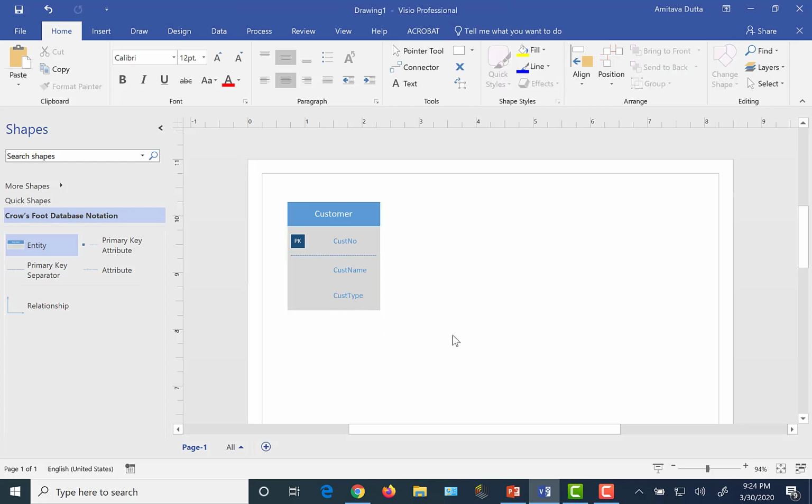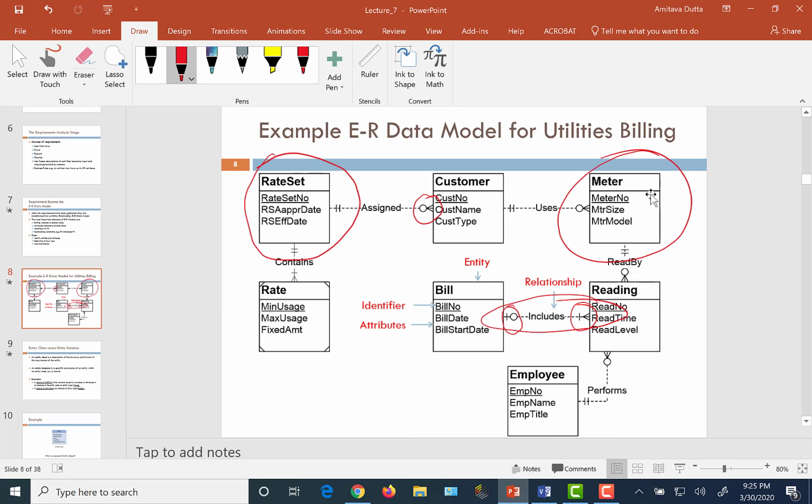So very good. So I hope you see how one goes about creating an attribute. You drag the entity operator over to the sheet, and then start typing in the attributes, give the entity a name, and so forth. Now, going back to our original diagram, let me create this other entity called meter, because then I can show you relationships.